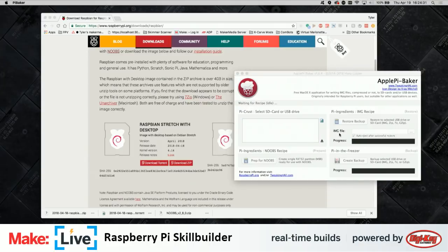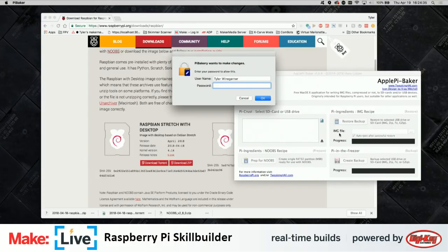Shane asked if the Pi Baker is only for the 3. No, you can use these to burn images for any version of the Raspberry Pi. In fact, you can use it to burn any sort of image for the Raspberry Pi, including some of the stuff we were talking about, because some of the different software distributions for the Raspberry Pi, things like OctoPi and RetroPie, the Raspberry Pirate Radio, which is a project we'll be taking a look at later, all of those are just images that you can burn straight to your Raspberry Pi with minimal software setup, and it just makes your project really easy to get off the ground. And you just burn those images straight, and you can use either Apple Pi Baker or Win32 Disk Imager, depending on the OS you're using, to burn those images. All it does is take that software and put it on a Raspberry Pi.